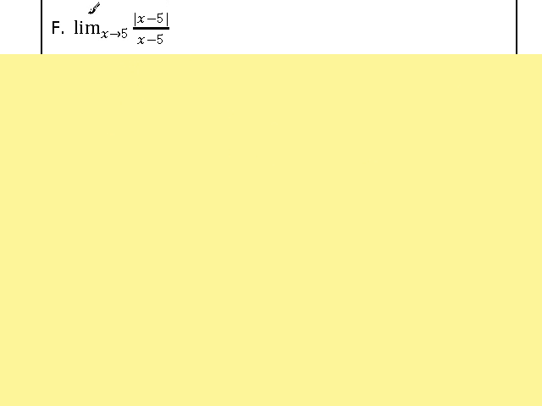Now, in part F, in order to do this limit, we first are going to rewrite this expression, absolute value of x minus 5 over x minus 5. Let's just see what this is equal to. If we remove absolute values, we have two cases. Let's first look at the case where x is larger than 5. If x is larger than 5, the top is positive and the bottom is positive. So this expression is equal to just x minus 5 over x minus 5, which is 1.